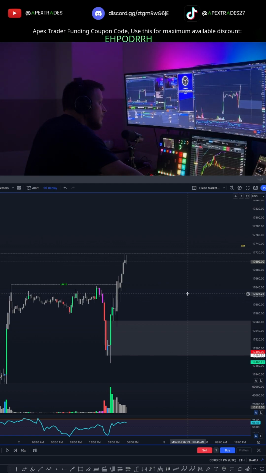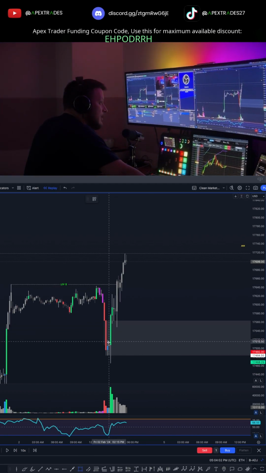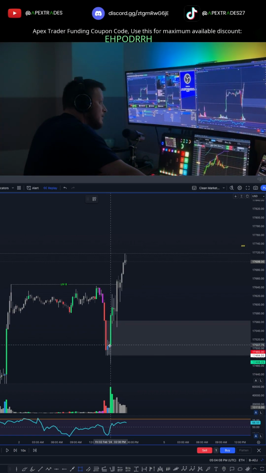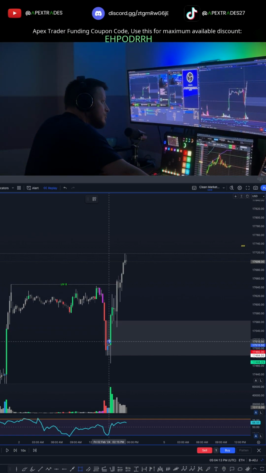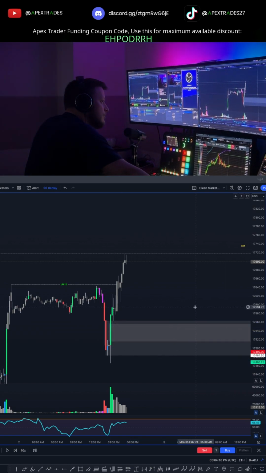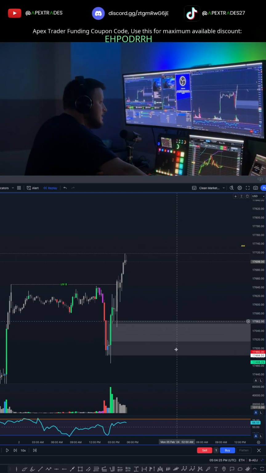Next thing we want to do though is, inside that order block, we also have a fair value gap, which is the distance or the gap that's between the 3 candles. So the middle candle is the expanded candle, and then the 2 wicks, we're just defining that there. Perfect. We've got the wicks, and that's our fair value gap within the order block. So now it's great. Okay, so we've got an area, we've got a setup, and now we're just waiting patiently for price to come back into the area.